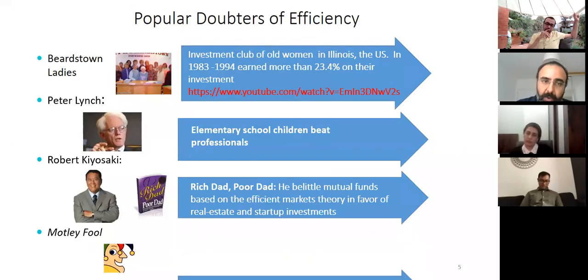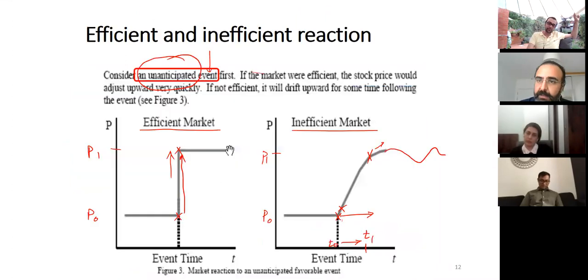The second thing is when you look at an unanticipated event, such as an Elon Musk tweet, or the Federal Reserve, or El Salvador recently. The president of El Salvador accepted Bitcoin as a payment. That's interesting because El Salvador is an example of a country with issues with their legal tender; they went through dollarization, and they were hungry for something like this. We would expect the market to jump, but in the case of El Salvador, it didn't. So sometimes it behaves as efficient and sometimes as inefficient.